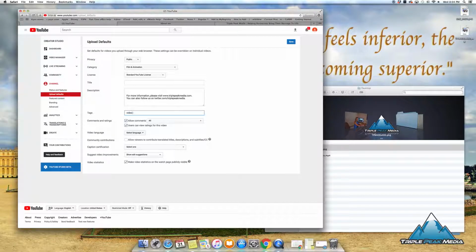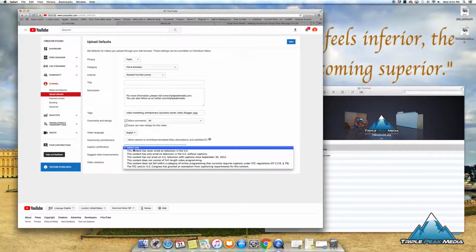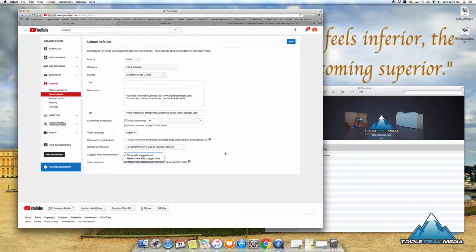Same thing with tags. This is like the greatest thing ever because you can sit forever and add tags all day. So I'm just going to add a few in here of things that people would tag their videos with. Okay. So once you have all of the ones that you can think of in there, I always allow comments, let people select the rating, just do all the things here that you think are necessary for your video.